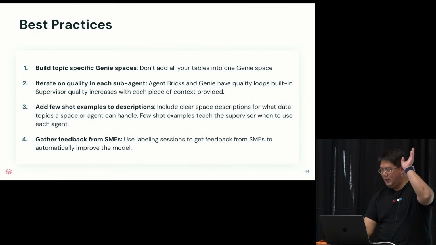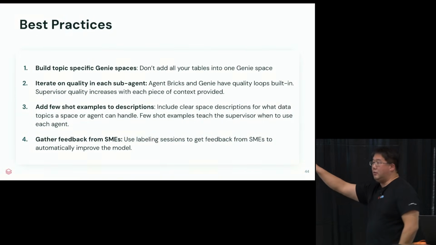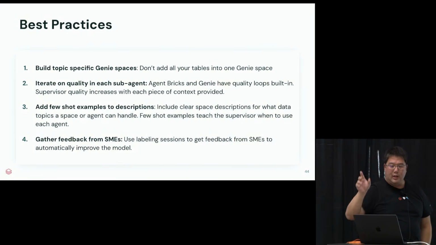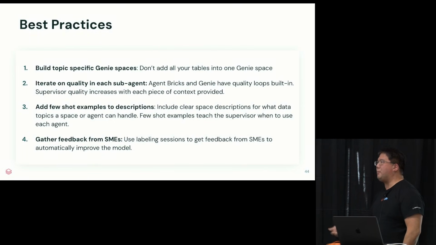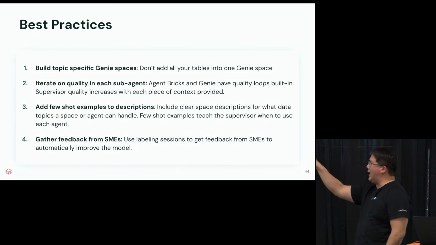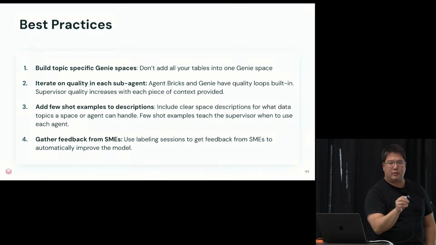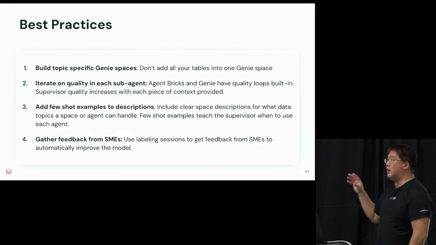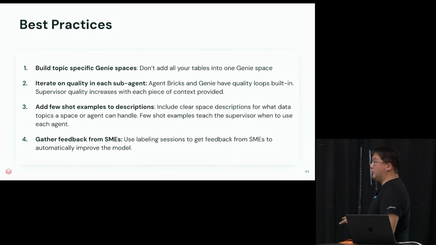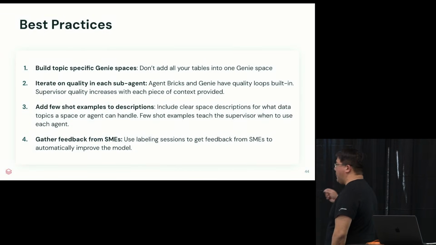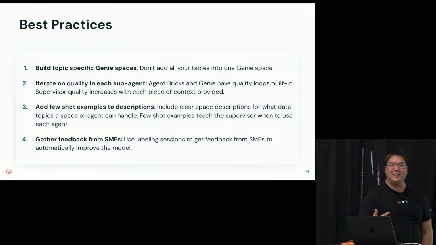So a bit of the usual marketing stuff, so I have to slow down. But basically, here's the quick best practices. Now, this is obviously specific to Databricks, but the whole point I'm saying is that be very specific on the topic for any of your agents. It doesn't matter if it's Genie or KA or anything. Every single agent, before you build a multi-agent supervisor, you want to be very specific. That way, when your multi-agent supervisor kicks in, it knows which agent to query. All right? If you're not specific, then all of a sudden it'll try to query all of them. Not only will it slow it down, it's super expensive, okay? And I'm actually trying to save you money. I'm not trying to make you spend more money, okay?